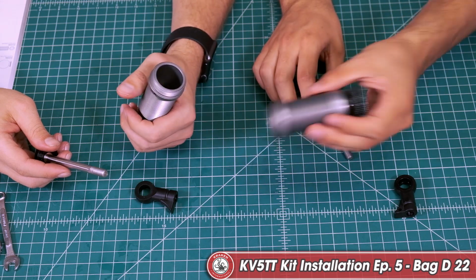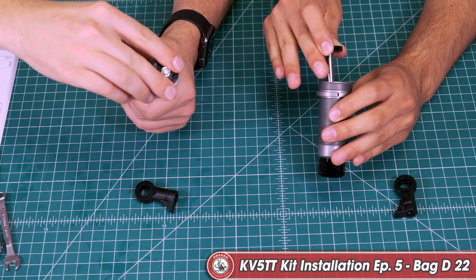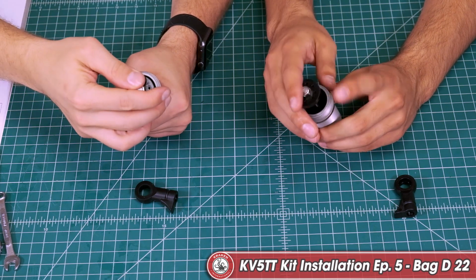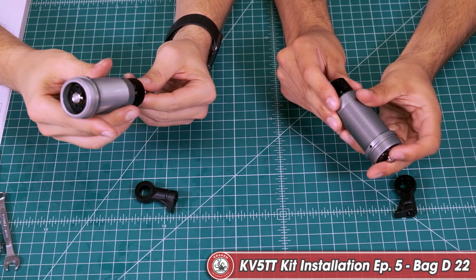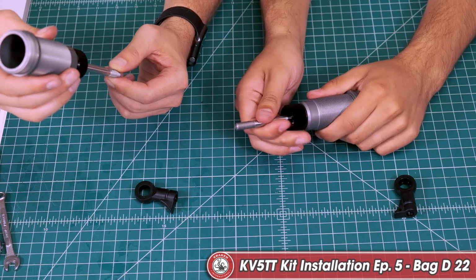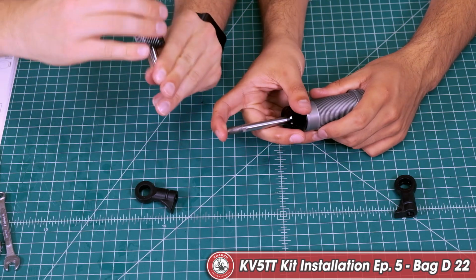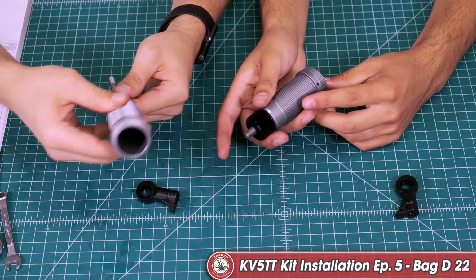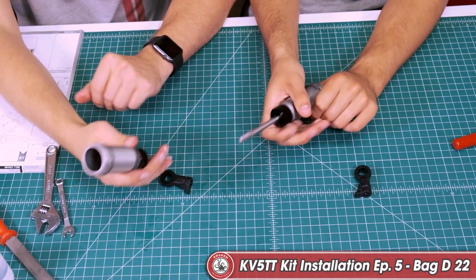Flip it. Slide it down in there so you get the threads peeking out the other side. Pull down. You can check the seal, slide it up and down, seeing that everything's moving smoothly. Make some fun little noises while you're at it.